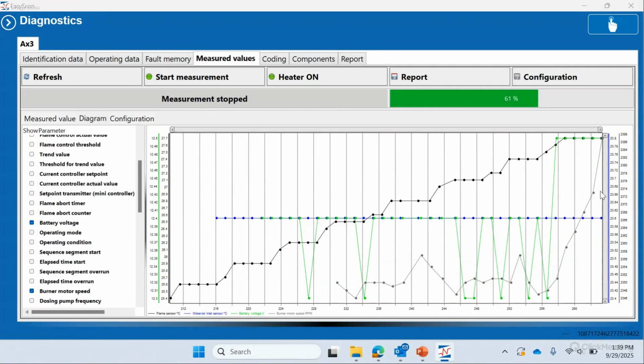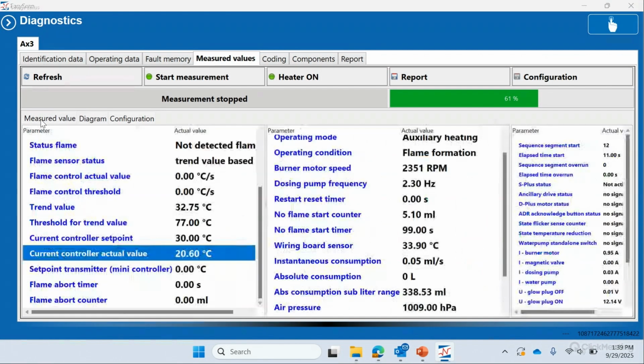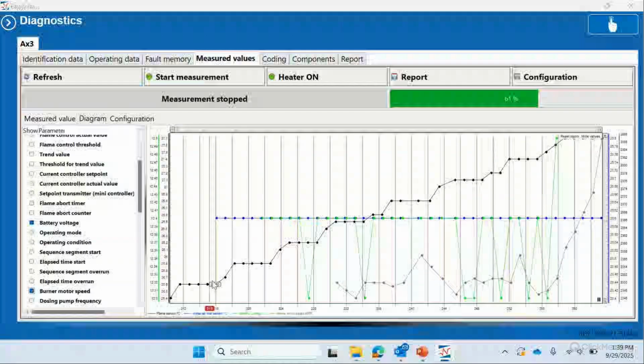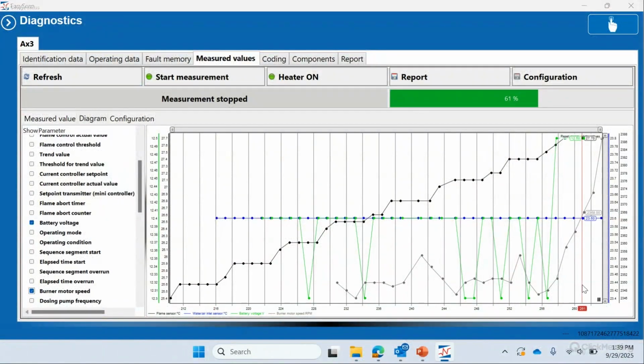So you can see this is all that you see over here in a graph format or under measured value. This is the data. This is the signal data. Now, if you want to capture all of this into your report file, you must click on this button that says Save Report. And I'm pointing to it right now. It's at the top. If you do not do this, all of this data will not be saved and it will be lost forever.